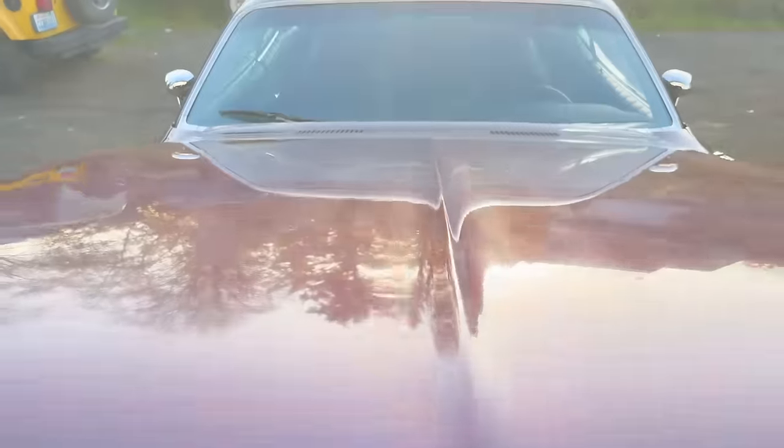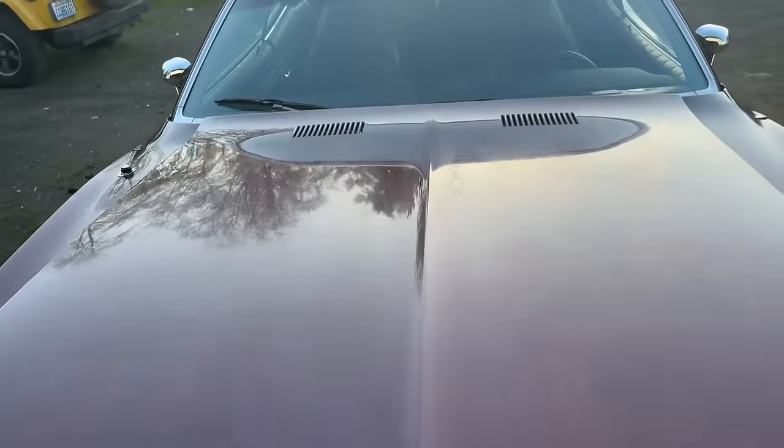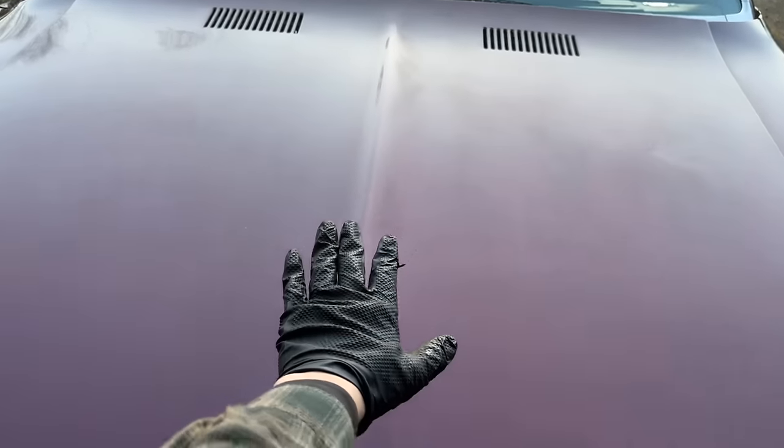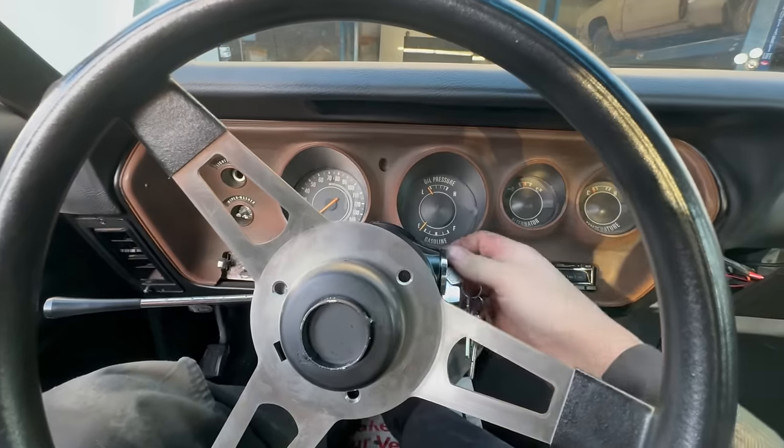Did you know that late B and E body hoods are just terrible? They always want to stick up at the back. I've found that pushing rearward as you go down can help, but the other thing that helps is closing them here instead of at the front. Time to test it.